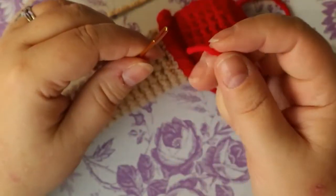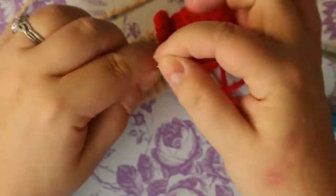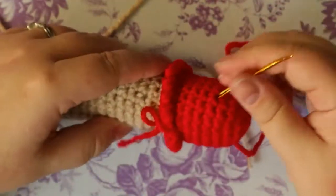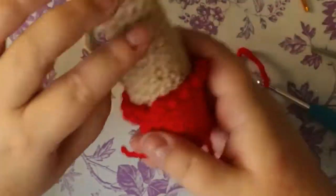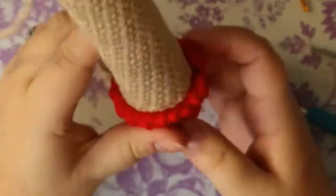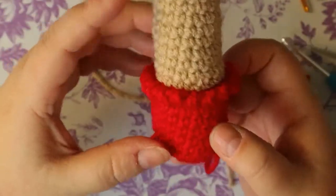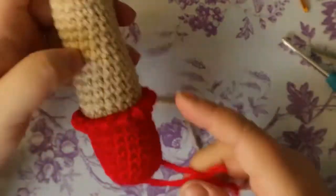We do the same thing with this guy, but we're gonna come in from the other side. So come in from this side and out and pull down. So you'll never see that knot. And then you get this. So it just looks like a ballerina shoe, and then we're gonna put little ties.